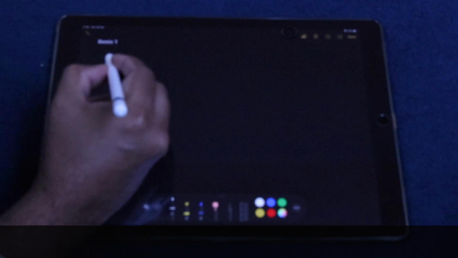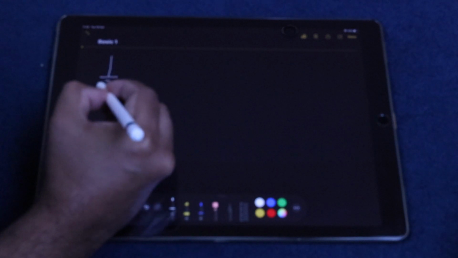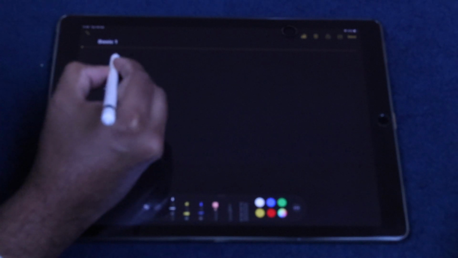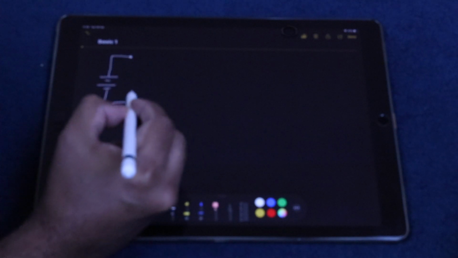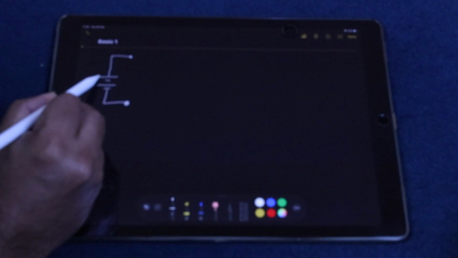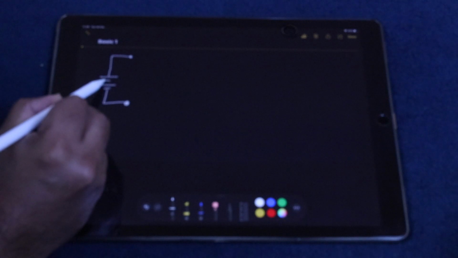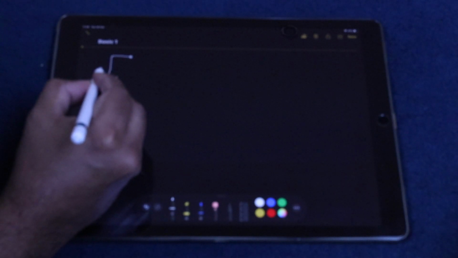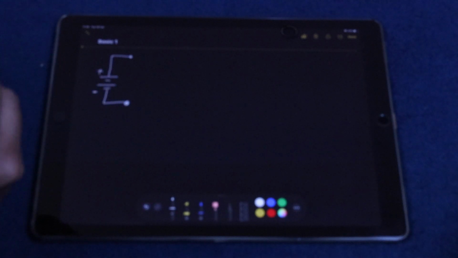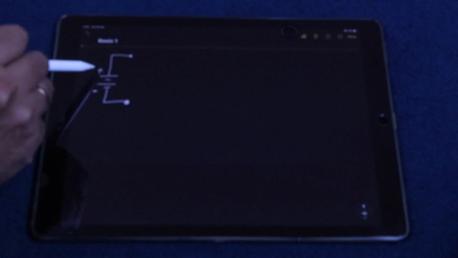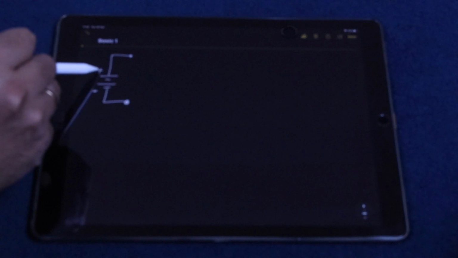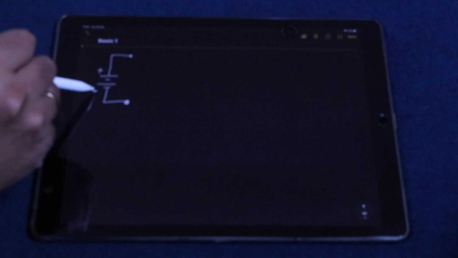So this is how we show a battery in the diagram. The battery has a large line and a smaller line. The large line signifies what we call positive. The smaller line signifies what we call negative. So this has two things in one, right? There is a positive and a negative.